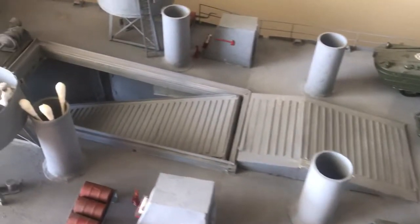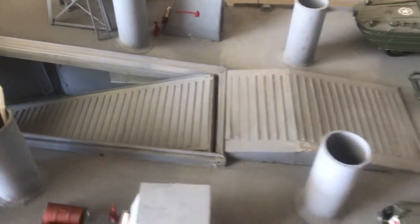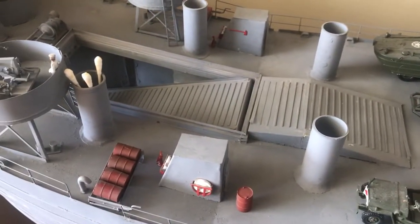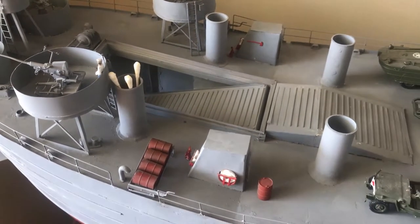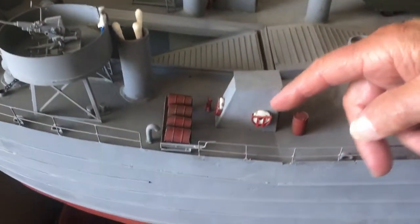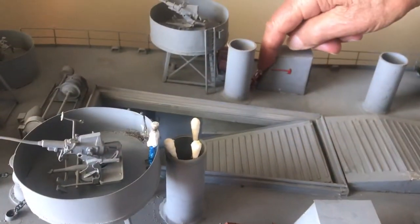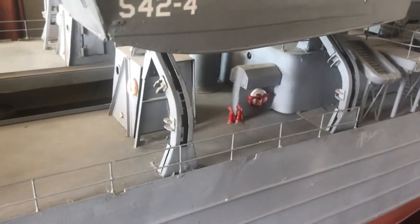They probably had to open the bow door so that fresh air would come in as they're sucking and pulling the air out. You know? Right, right. So the guys wouldn't get asphyxiated, I guess. Yeah. And then, of course, they also had a lot of hoses, fire hydrants. There's a hydrant up there, I think. Oh, yeah. And back here they had hoses. There's hydrants on both sides. So they were equipped for firefighting.